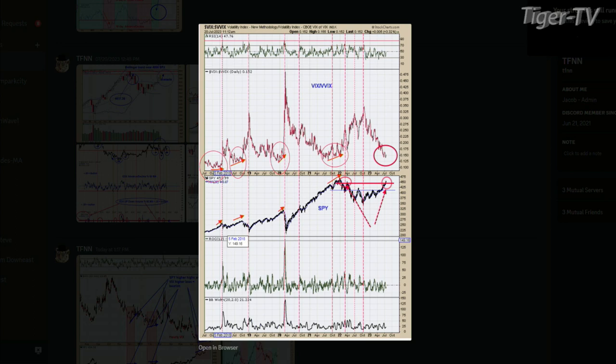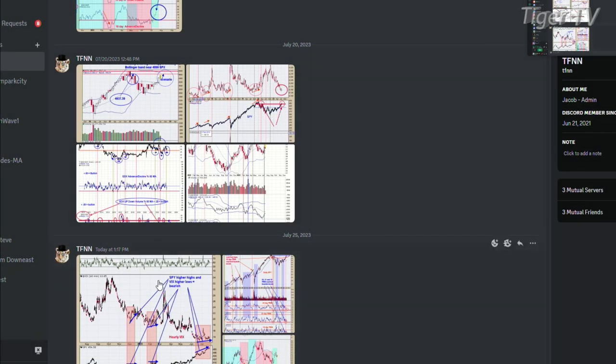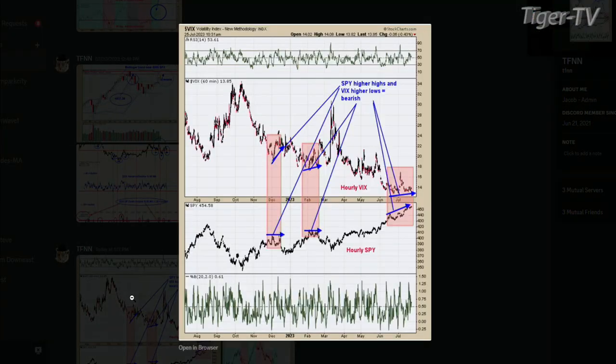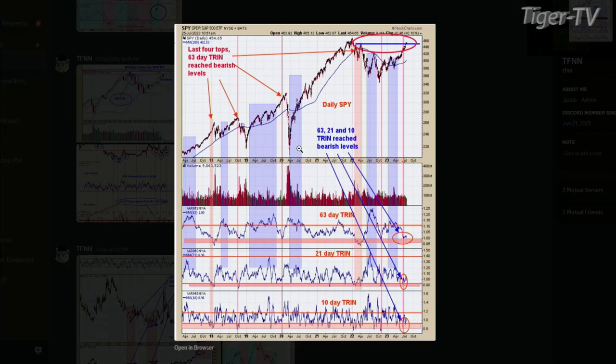Let's flip to the next chart. This looks at the bigger picture, going back to 2017. I do a lot of stuff with the trend. Trend measures kind of a euphoria, but it works best at bottoms. At tops, it just gives you some warnings. The bottom window is a 10-day average of the trend, the next window higher is a 21-day, and the next is a 63-day. So you have basically two weeks, a month, and three month time frames.